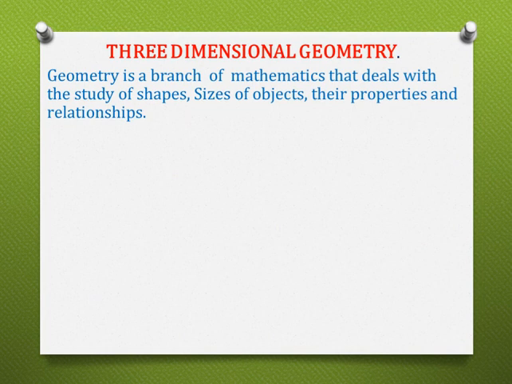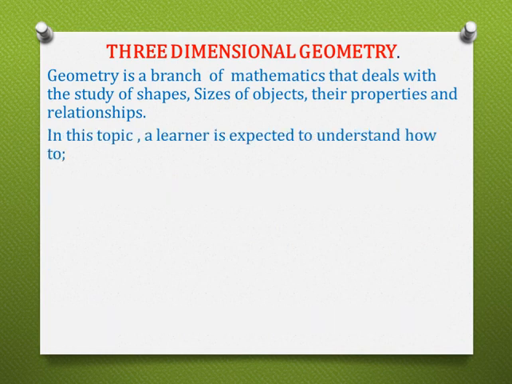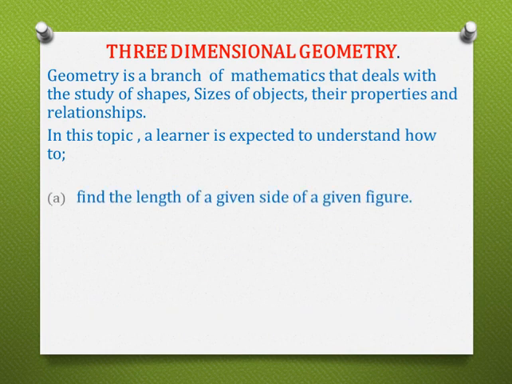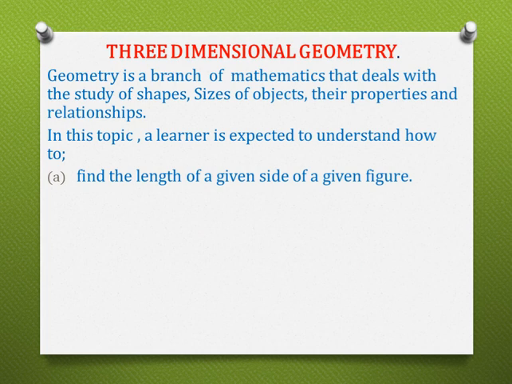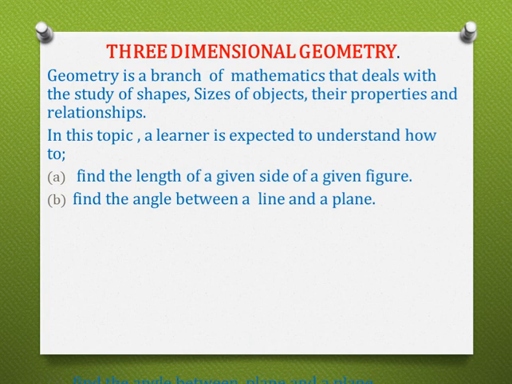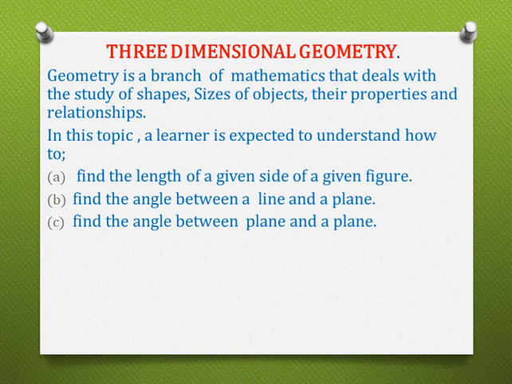Now geometry is the branch of mathematics that deals with the study of shapes, sizes of objects, their properties, and their relationships. Now to you as a student, you're expected to understand how to calculate the length of a given side of a given figure. You are also expected to know how to find the angle between a line and a plane, to find the angle between a plane and a plane, and finally to calculate the volume of a given figure.